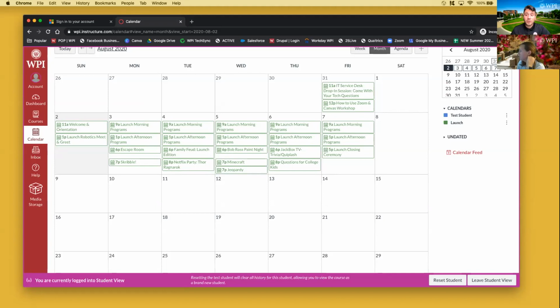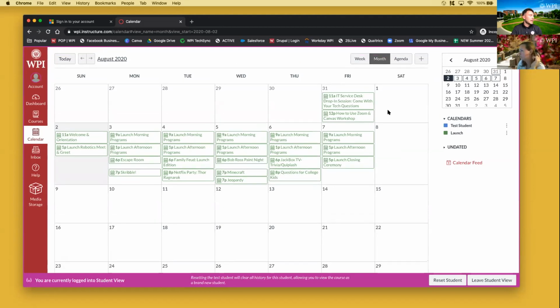That's how you're going to be joining the events, and then you'll get a specific link from Zoom to join. So it's really important that you take some time. For those of you interested in doing Minecraft or the Bob Ross paint night, I don't know if you all are Bob Ross fans, but some of our OPAs are, and they're excited about hosting one of those events for you. All of that information is located on Canvas for you to access in real time.